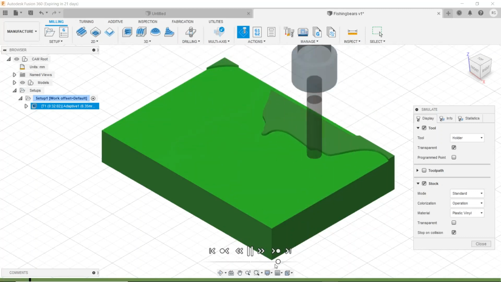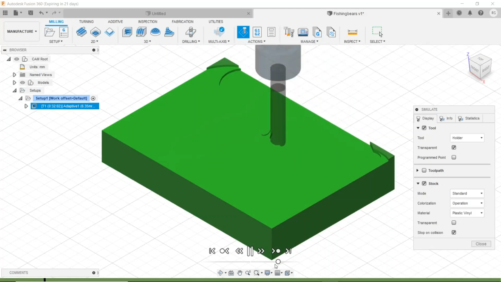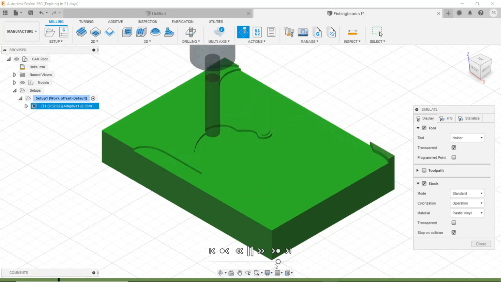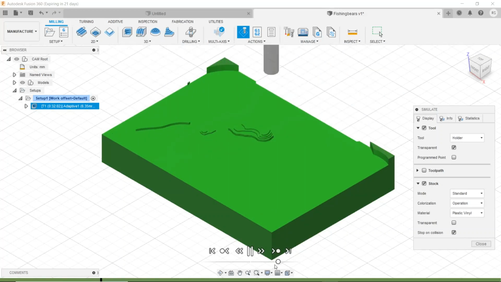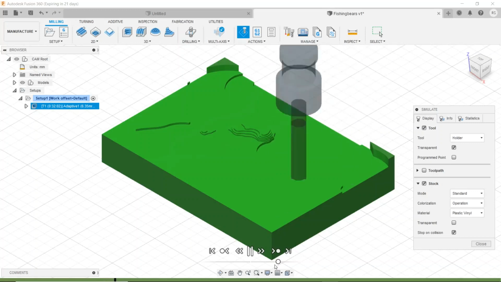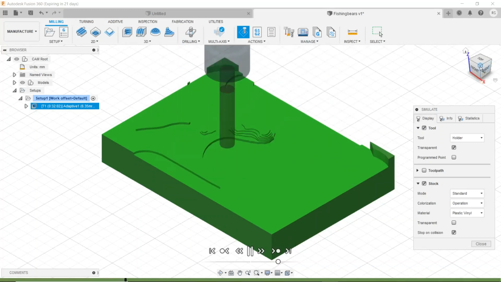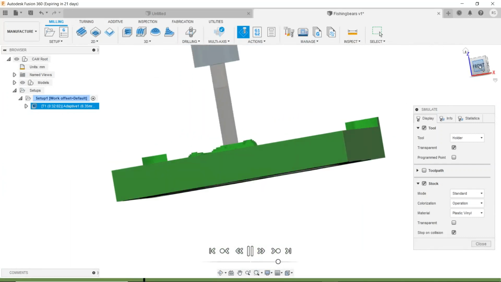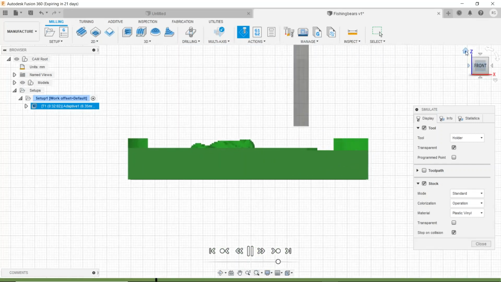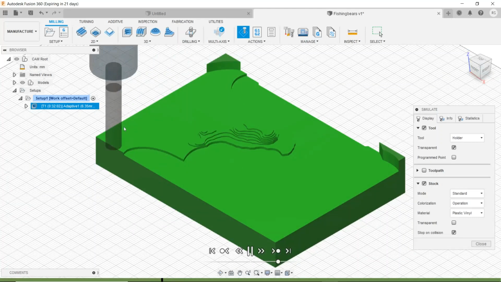This is basically going to show you how this is going to cut your piece of wood. This is exactly what you want to watch. You want to make sure that this is going to come out exactly how you want it to come out. You can move all around your part, do whatever you want as it's cutting. It doesn't matter. It'll continue to run.